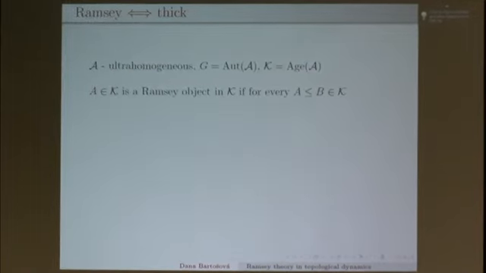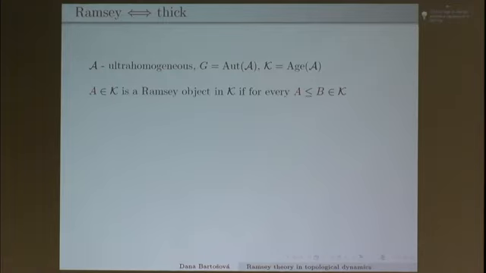Okay, and now let's make a connection with some infinitary property on the structure and covers of the group. So we will always be talking about ultra homogeneous structures because every group of automorphisms can be represented as a group of automorphisms of an ultra homogeneous structure. So we are not losing any of the groups, and we can be using this connection between the group of automorphisms and finite substructures.